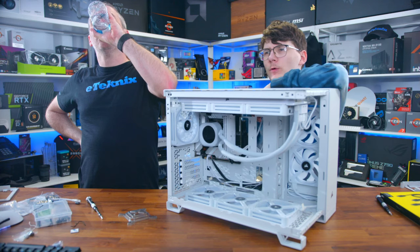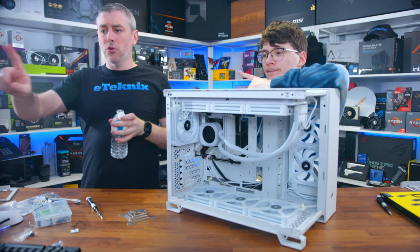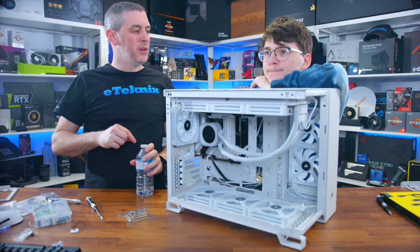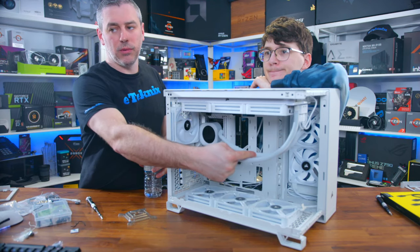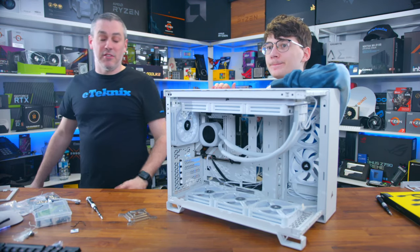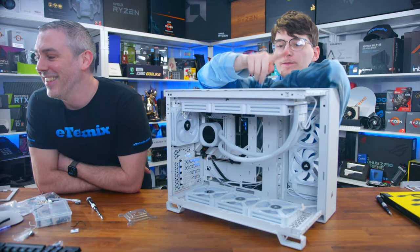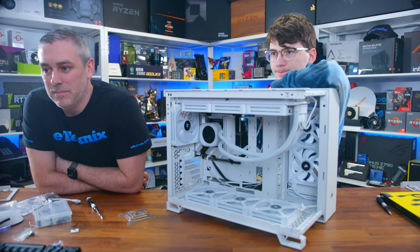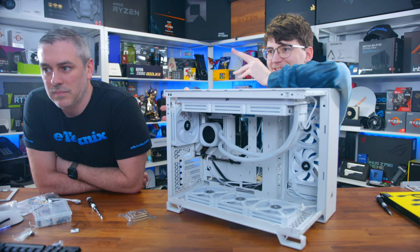I have a question. Also, I just want to pick up on Proto's point about if we had the AIO the other way around, the hoses would be like... That's what I said. I said there would be a big loop. Shows how much I listen. With the AIO fans plugging into the same thing as this, which is plugged into this.